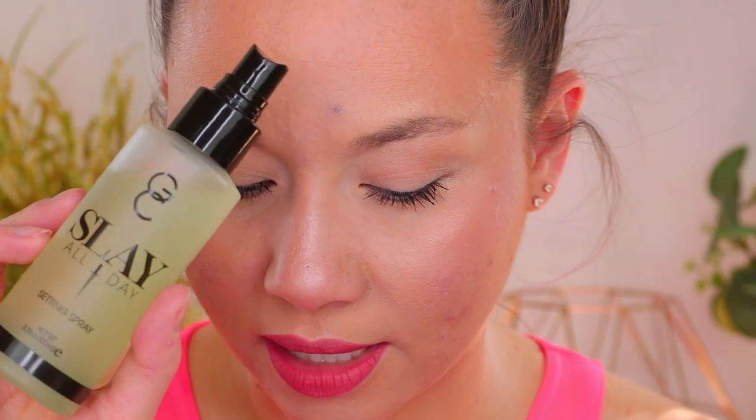So this is the CoverGirl side. I set it with Slay All Day Dry Cosmetics Setting Spray and then Laura Mercier underneath. For concealer I used the ColourPop Fresh Concealer — same concealer on both sides. I asked my boyfriend which side looks better, and he said this side looks smoother, but this side looks more natural. So the KVD is on this side and the CoverGirl is on this side. Honestly, I cannot tell a difference — I feel like they look the same.